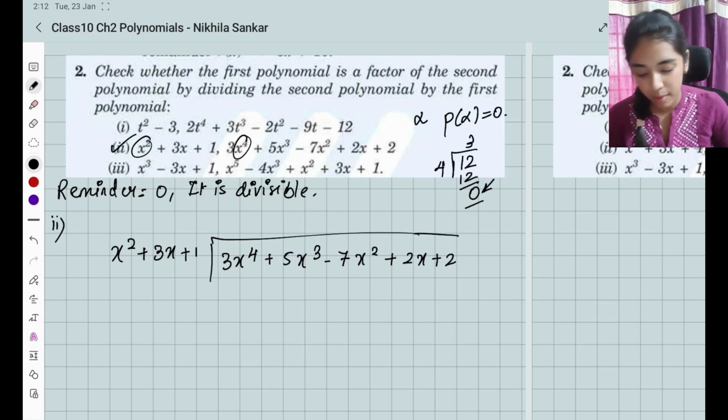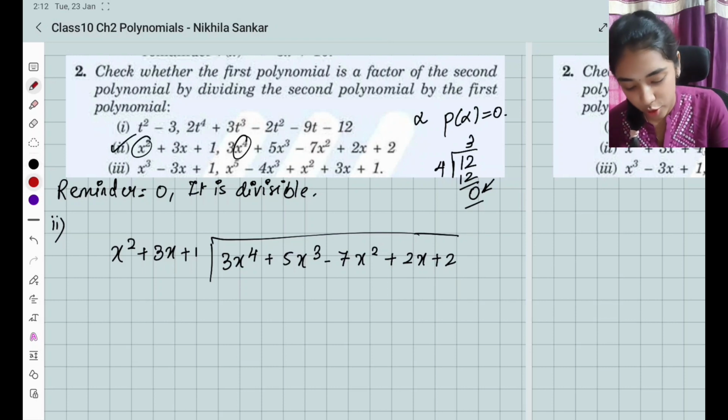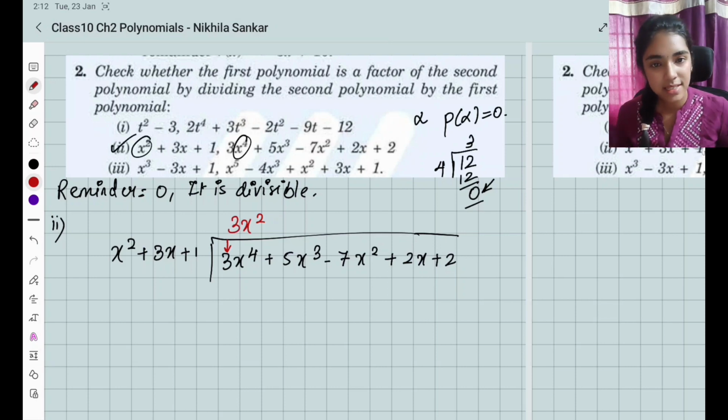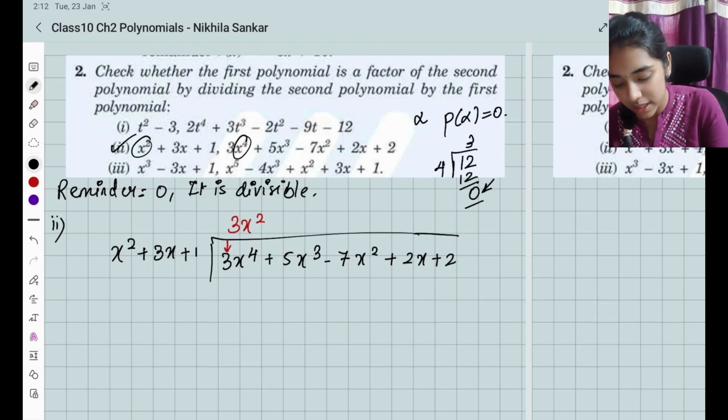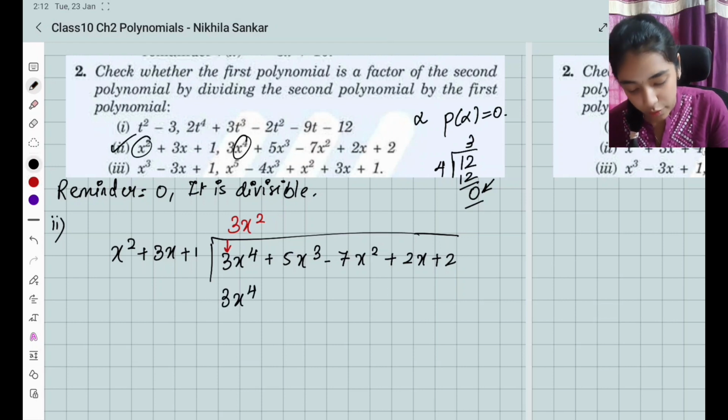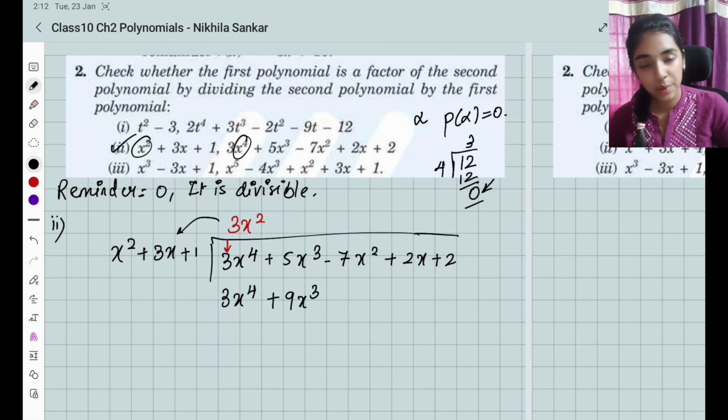Okay, இப்போ இதை solve பண்ணலாமா? So இப்போ first எதால multiply பண்ண போறேன்? I'm going to multiply by x square. But remember there is also a 3. நமக்கு full தானே cancel ஆகணும். So 3 ஐயும் multiply பண்ணணும். So 3 into x square is going to be 3x power 4. So 3x power 4. Next term, 3x square into 3x is going to be 3 3s are 9. So plus 9 into x square into x is going to be x cube.